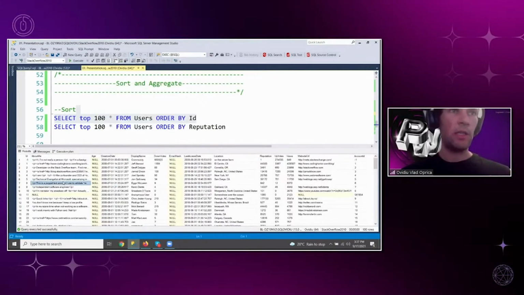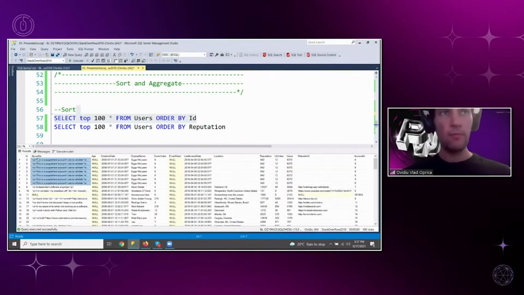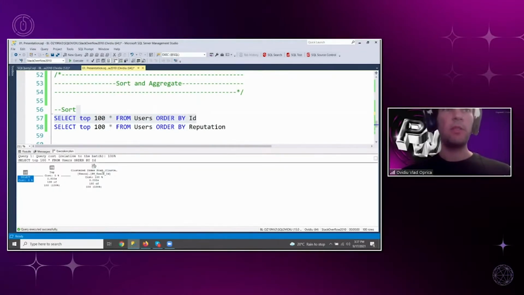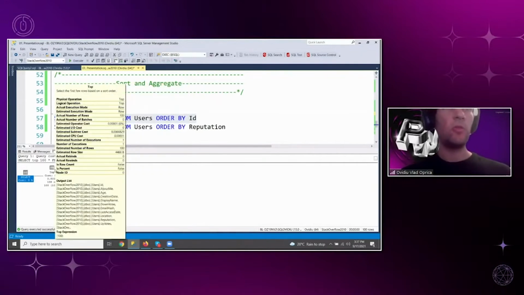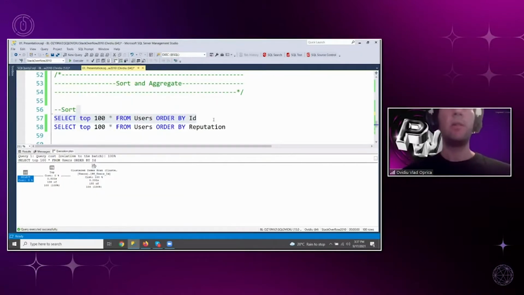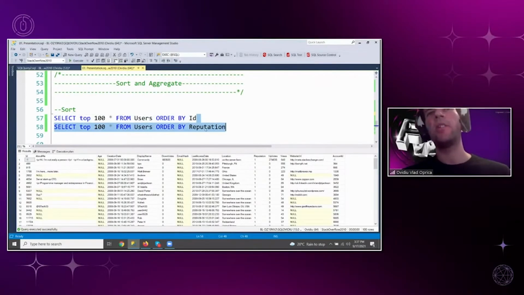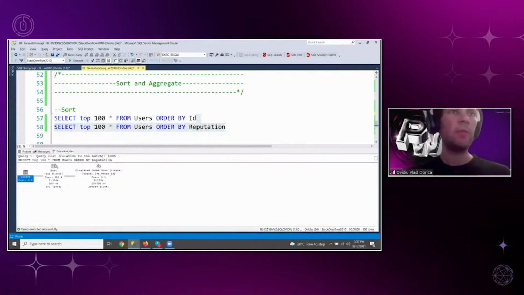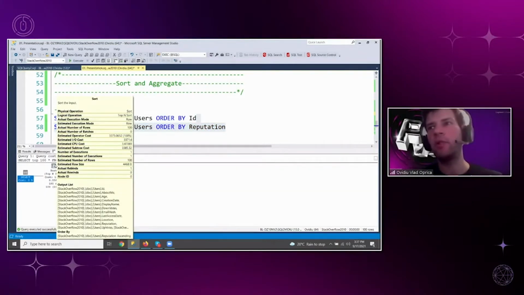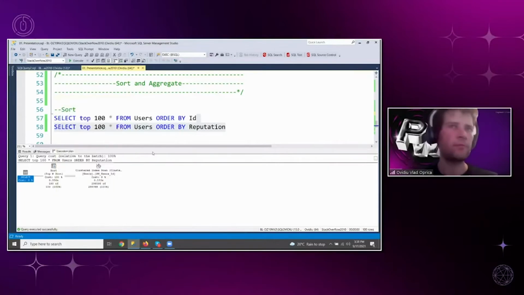We are getting the first 100 users directly from the clustered index, so no additional sorting is needed. However, if we want to sort by a different column that isn't included in any of the indexes, this time we will get a sort, as there's no way for SQL Server to know what are the most reputable, actually the least reputable users.